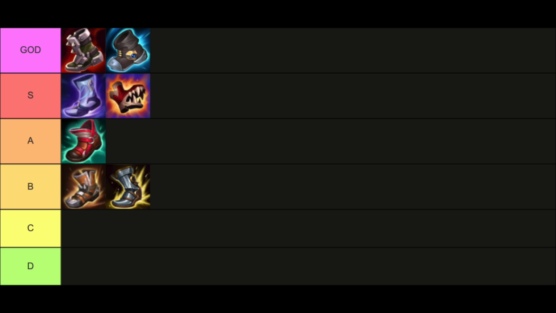If you're playing versus heavy AD, even if you're a damage champion, I still recommend going the plated steel caps. So the tank boots are by far the best, especially when the enemies have full AD or full AP. Even if I'm playing an ADC or a mage, I will still go these boots versus full AD or full AP teams.